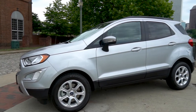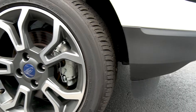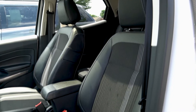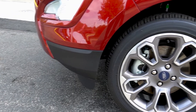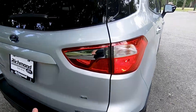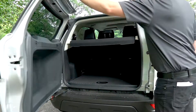The EcoSport is a stylish commuter with a small stature but big personality. With the SES trim you get blacked out trim and sporty 19-inch machine painted aluminum wheels, anno gray accents, and sporty seats on the interior. The Titanium offers chrome trim along with 17-inch dark stainless painted machined aluminum wheels. Not only does the EcoSport offer unique styling, it also offers unique functionality with a rear door that opens to the side rather than overhead.